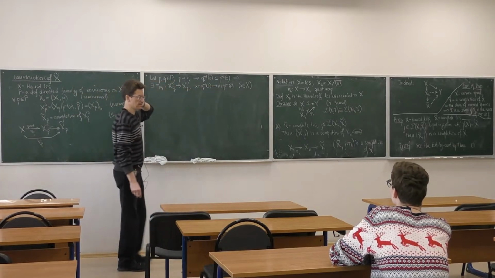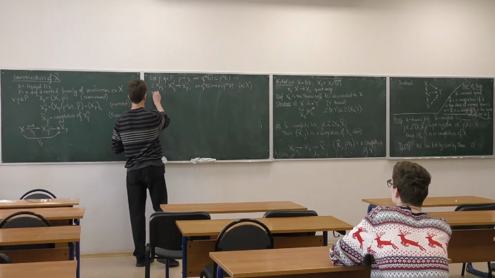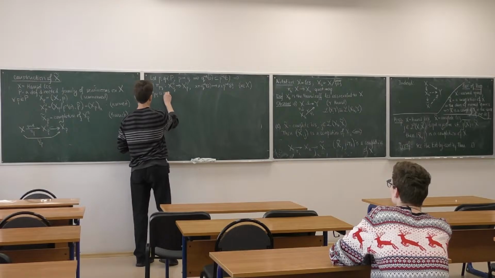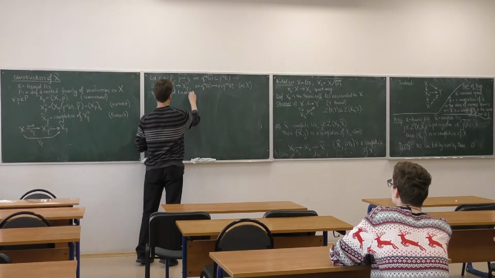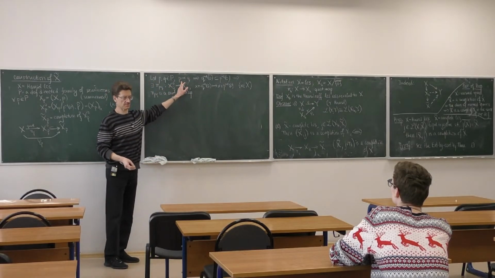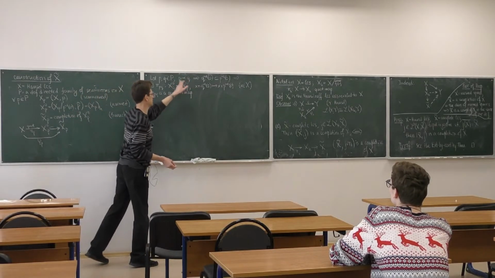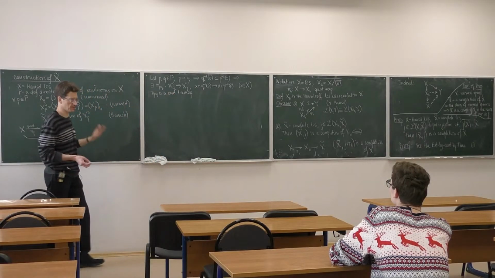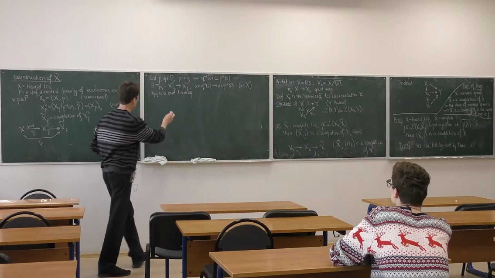It is obviously linear, and it is obviously continuous. Pi_pq is a continuous linear map. Well, indeed, the continuity follows from this assumption. So it is bounded as a map between normed spaces because of this inequality, P is less than or equal to a constant times Q. So it is a continuous linear map. And we have the following picture.